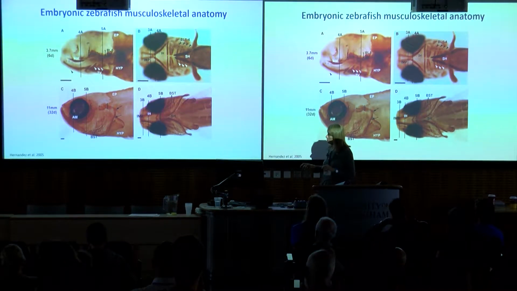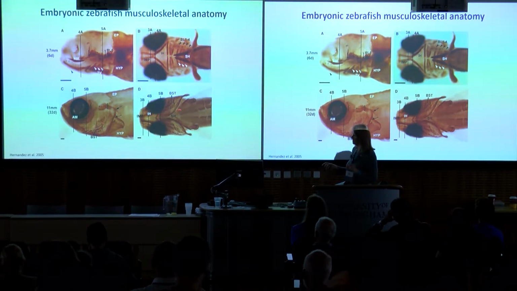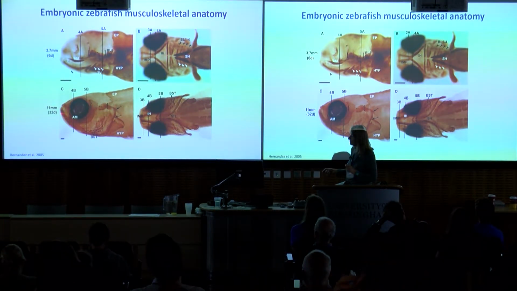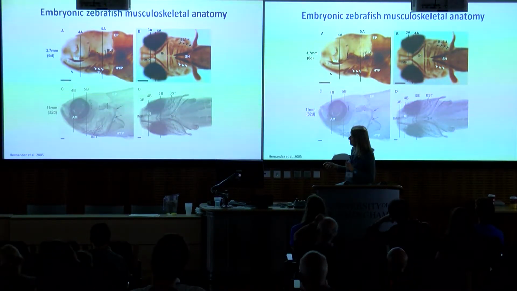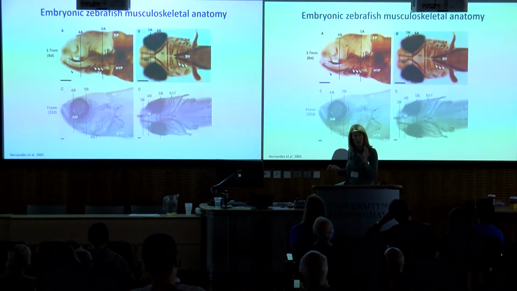And down here at the bottom is a fish that's 32 days old, so this will be a juvenile fish. It's been stained for muscles, and you can see the adductor mandibulae, the jaw closing muscle, many of the other muscles of the head and the gill skeleton. But we're interested more in this age up here at the top. And this is 6 days post-fertilization. But what's interesting to see here is that many of the muscles, like the adductor mandibulae and some of these other muscles here sitting in the floor of the skull here, are already fairly fully formed.